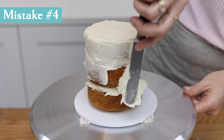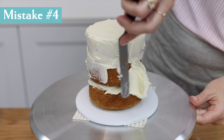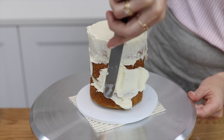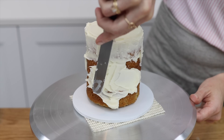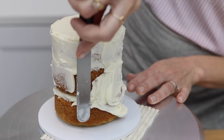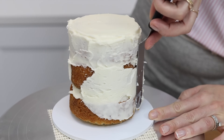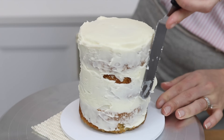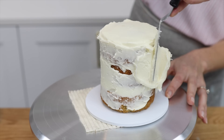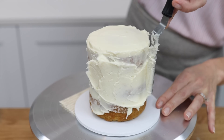The consistency of your frosting is key. If you're using buttercream that's too stiff it will be almost impossible to spread onto your cake, and even if you can spread it on, it will be very difficult to smooth with a cake comb later. If you find the buttercream is too stiff, scrape off any you just can't spread and add a few tablespoons of milk or cream to the rest of the bowl so it reaches a thinner, more spreadable consistency.